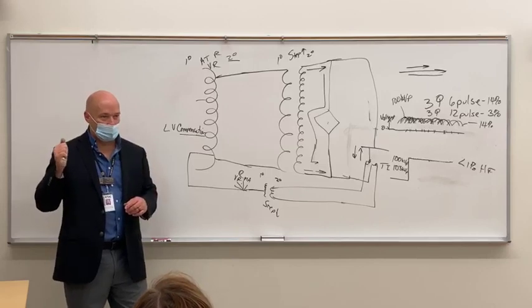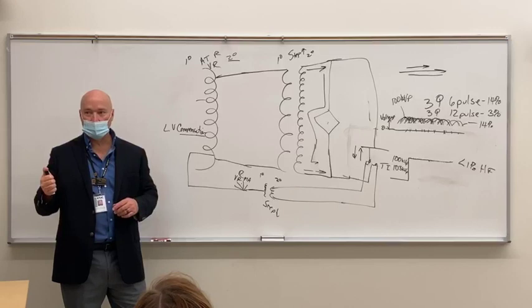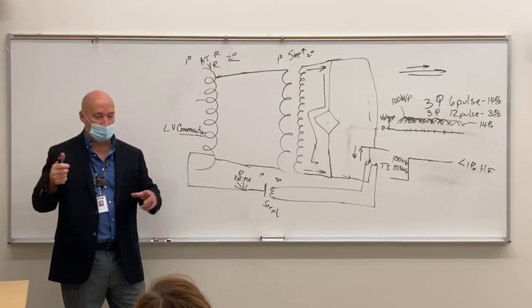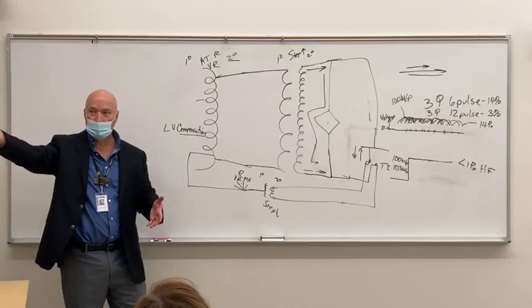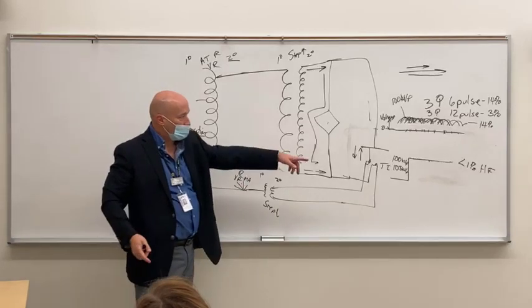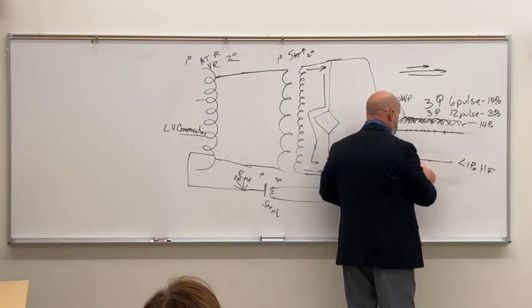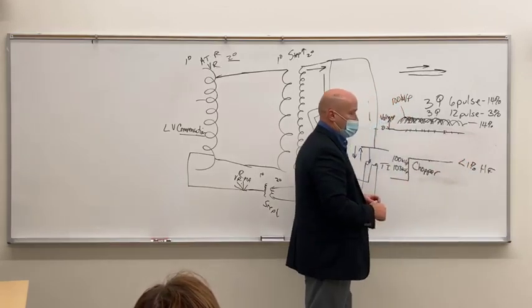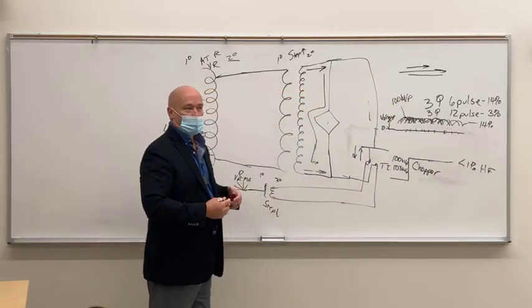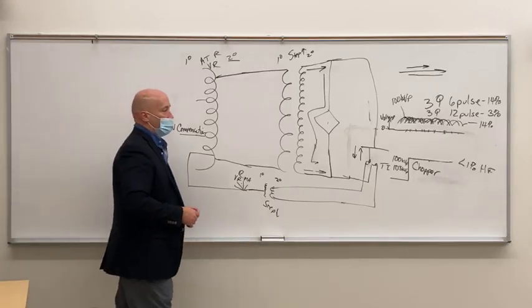In a lot of cases, you'll hear a squealing sound whenever you make your exposure. You ever heard that? You make your exposure and you not only get the beep here, but in the room you hear eep, something like that. And that's that circuit that does that. And what they call that is a chopper circuit. Chopper circuit chops the peaks off, basically, all right, so that you get a constant potential, or very close to a constant potential.